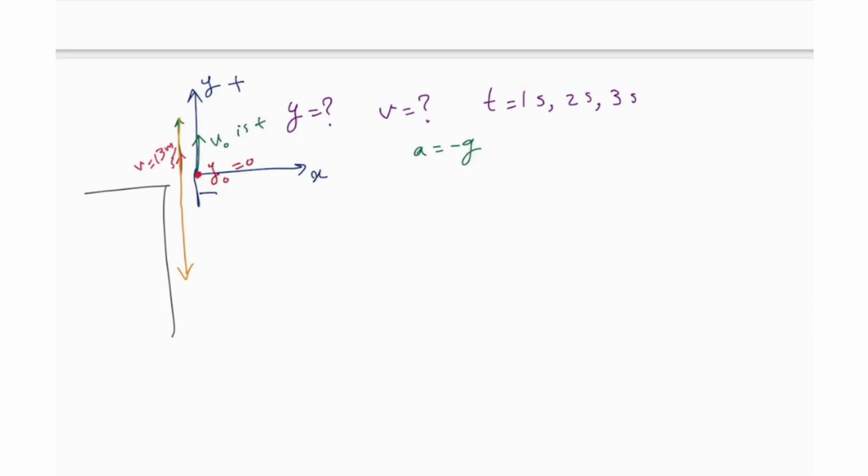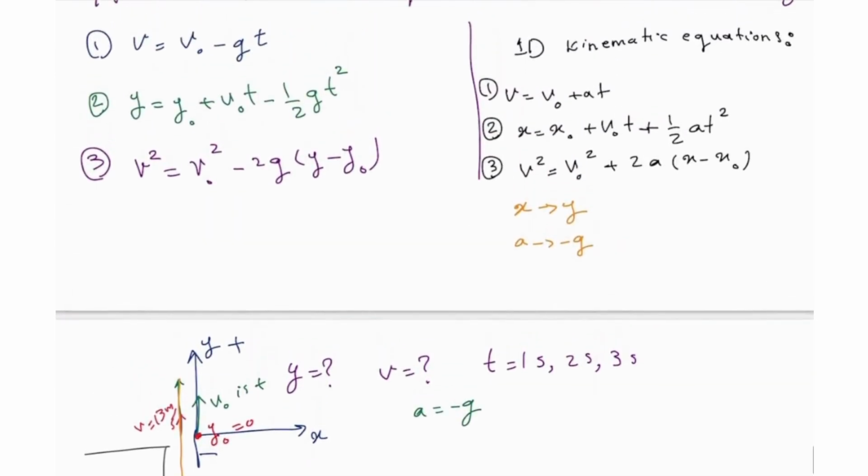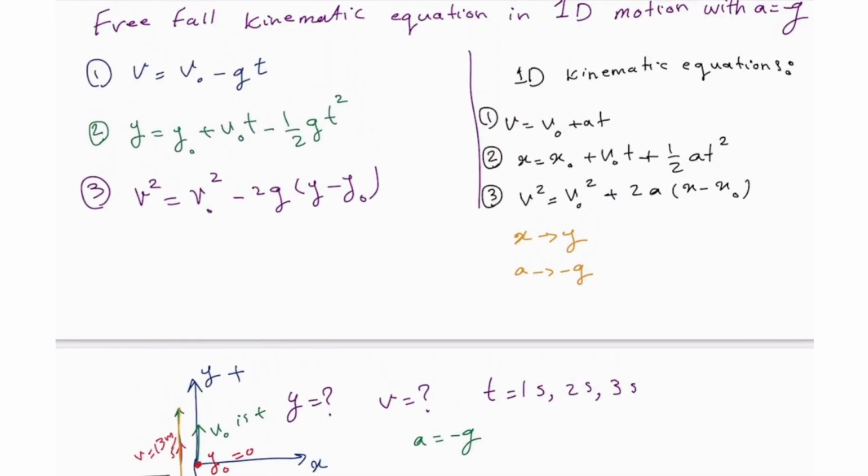Now, between these three equations that we just talked about, which one do you think is the best one for solving this question? Think about what we have. We have v0 and we know the value for g. We also do know at which times we want to calculate the velocity and position. Considering what we know and what we want, it really doesn't make sense to use the third equation, since it will only make our solution more complicated.